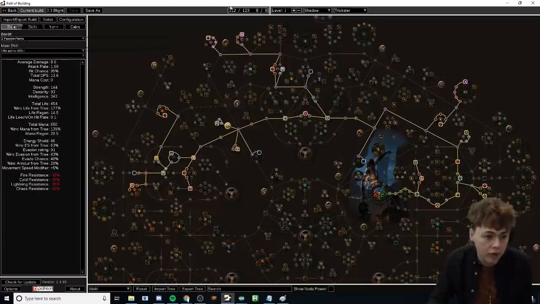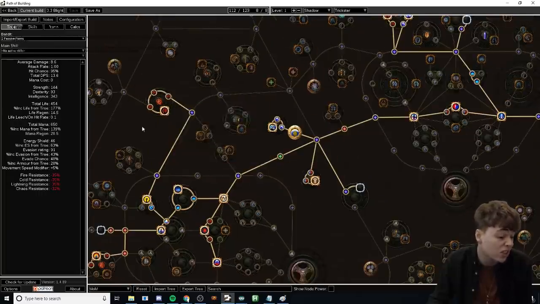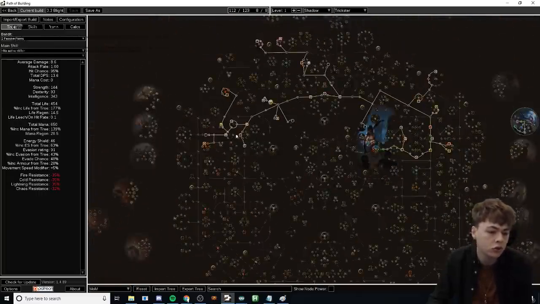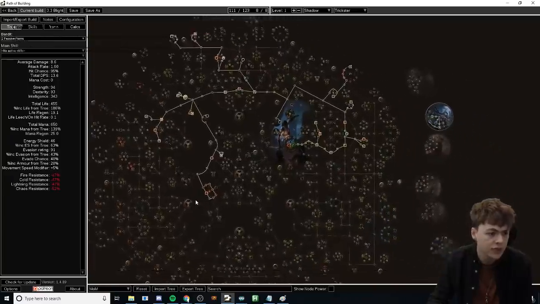Meh, not that great, but it's a pretty low level tree. You've got more stuff to mess around with. I am very excited for Purity of Flesh. I think it's amazing. If you want to, you could drop this part of the tree and instead come down this way and grab Potency of Will and do a setup sort of like that.